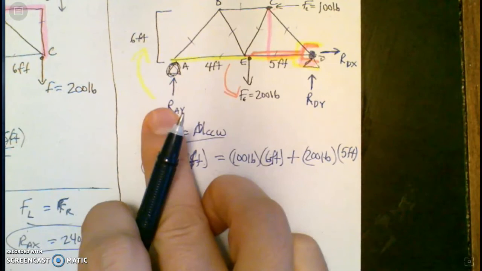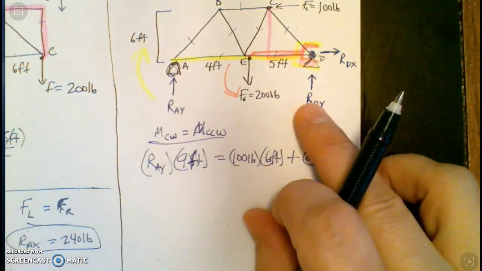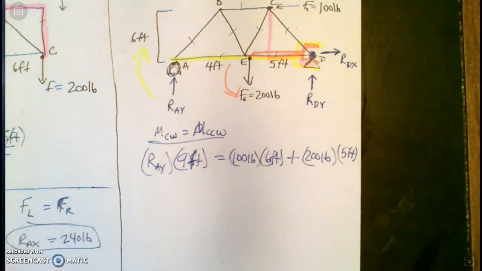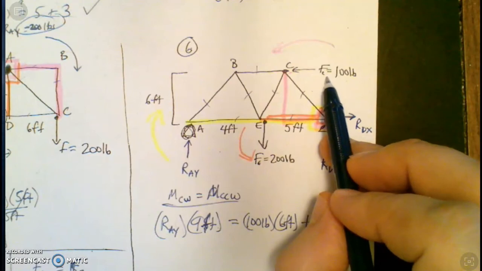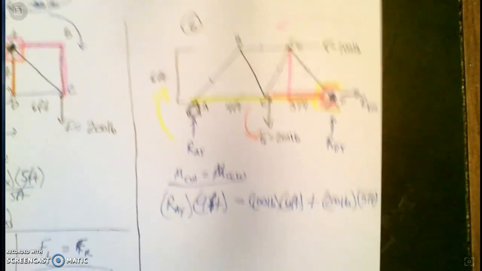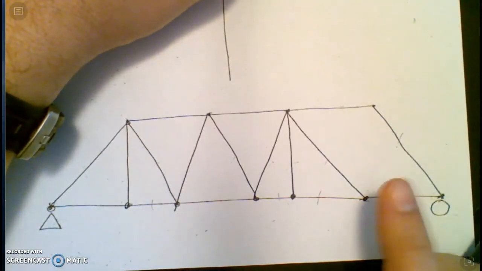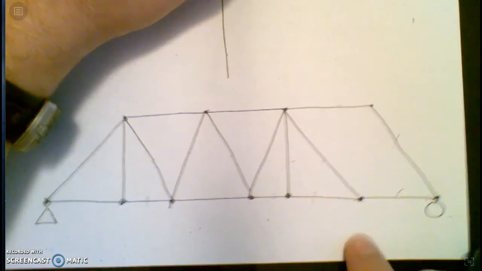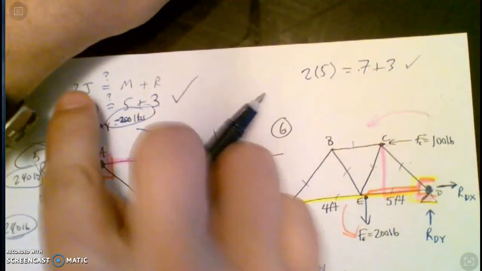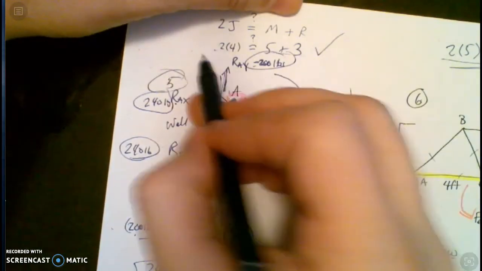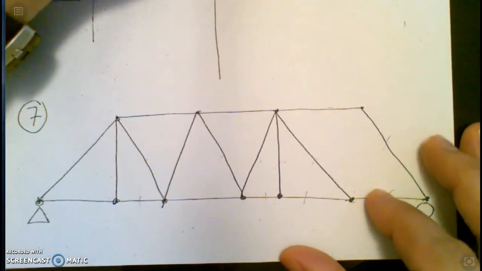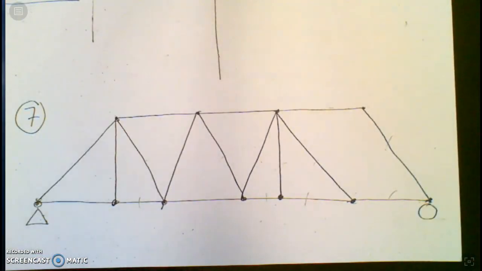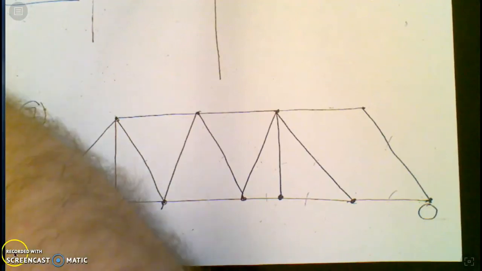And once you know RAY, you can figure out RDY, because all your ups have to equal all your downs. And once you find your lefts, you can make them equal your rights. So the hardest part is the twisting forces. And then the last one, hopefully you can tell you wouldn't drive on that bridge, but it's just to double check that you always want to check this statically determinant, or you may end up wasting time. You may see no numbers on there, but I just want you to check your static determinant thing, so you notice when it fails.